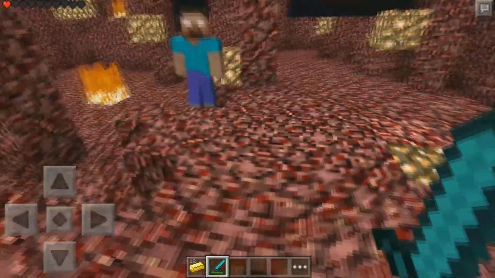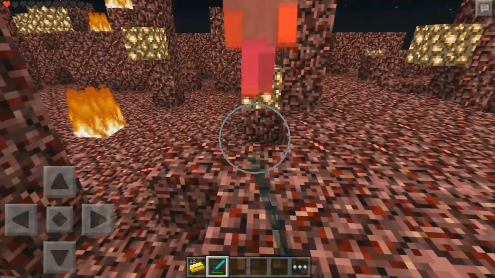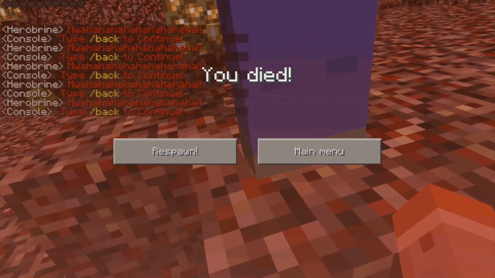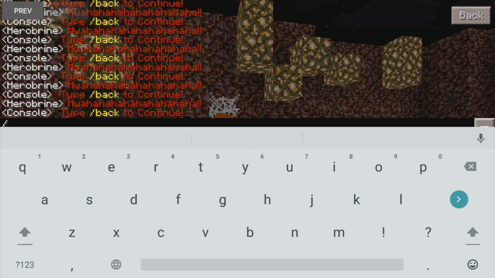Is there a way I can trap him in a corner so that he can't get me? Oh, jeez. Let's go. Come on. Trap him. Oh, that didn't work. Oh, gosh. He got me. Okay. Let's just dash back real quick. Let's go meet up with Herobrine again.